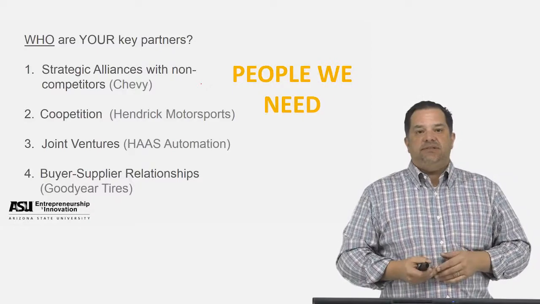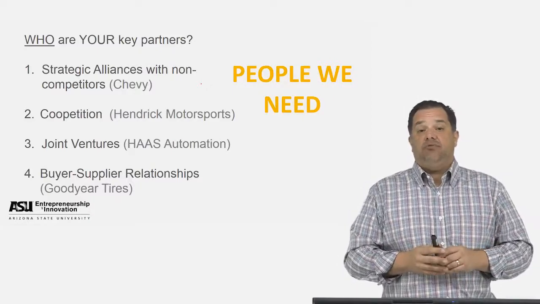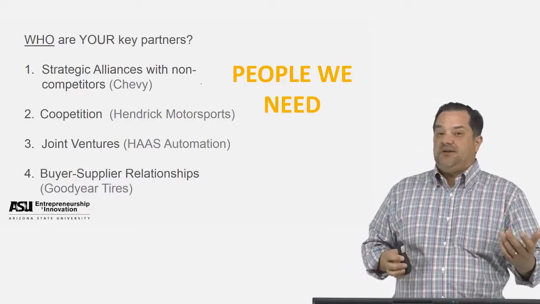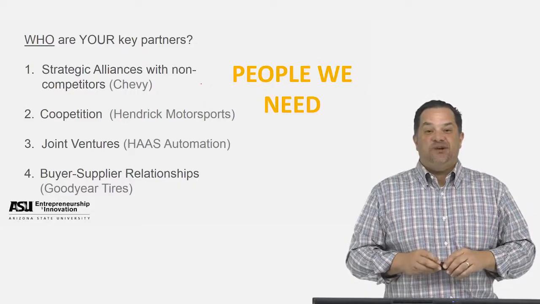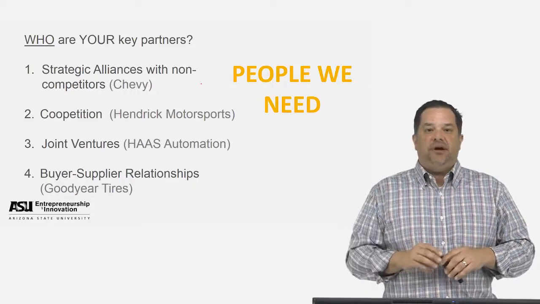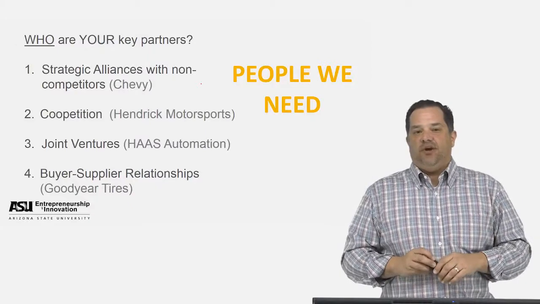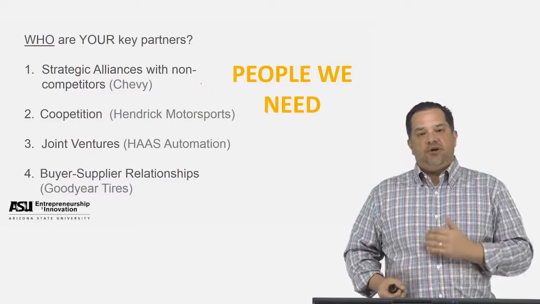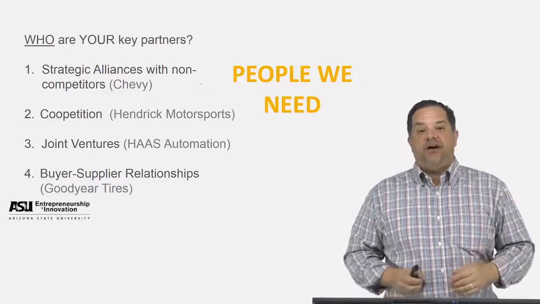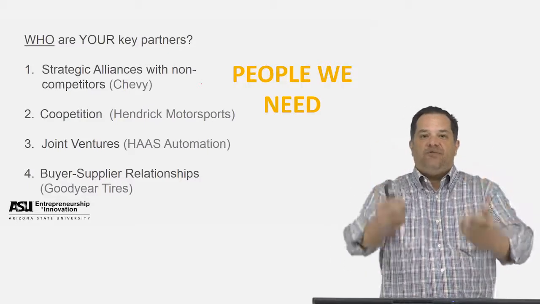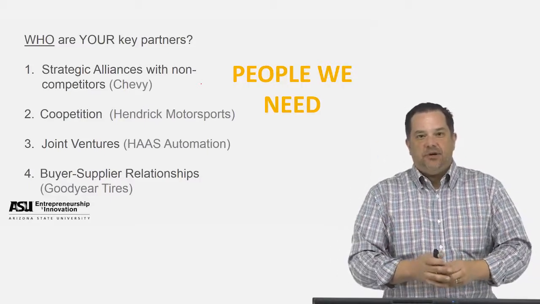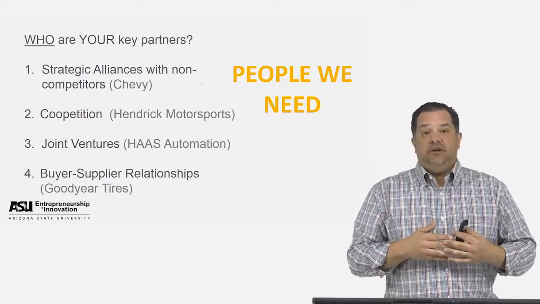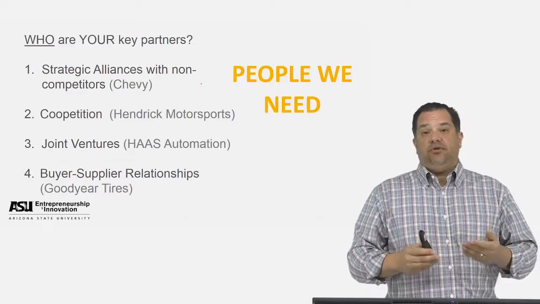And of course, number 4 is kind of the obvious one, the buyer-supplier relationships, like with Goodyear Tires. Just because Goodyear is a sponsor of NASCAR doesn't mean that they give away all those tires to those competitors for free. All of the competitors have to pay for the tires that they go through. And so you may have a buyer-supplier relationship. In this case, NASCAR is required to buy all those tires from Goodyear. So we find through the NASCAR example, there are some pretty good examples of key partners, people outside our organization that we depend on to be able to deliver our product.